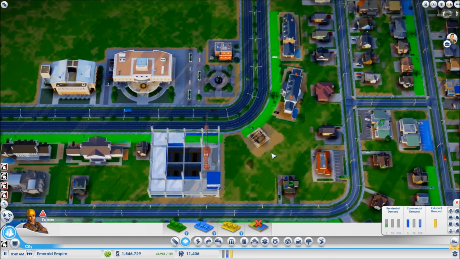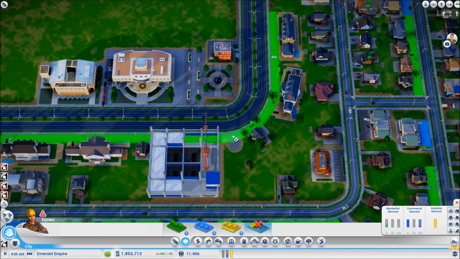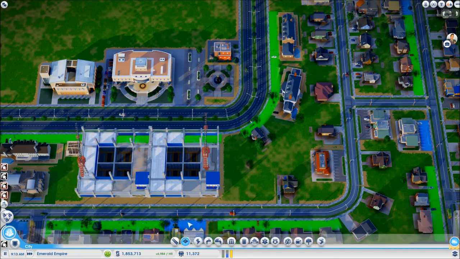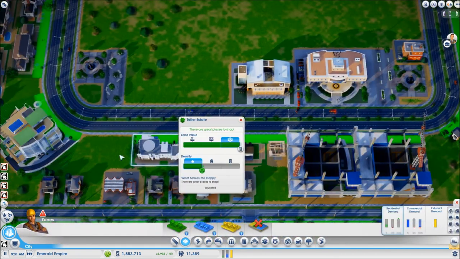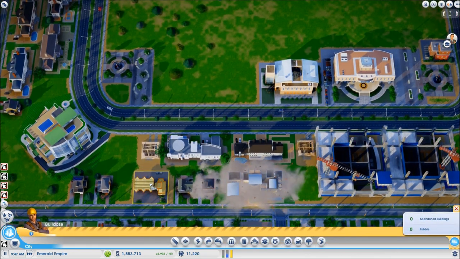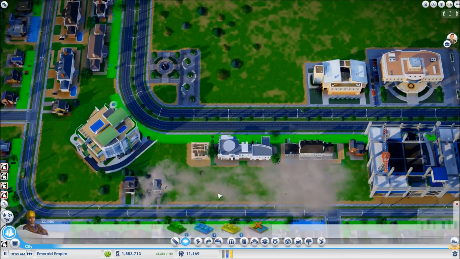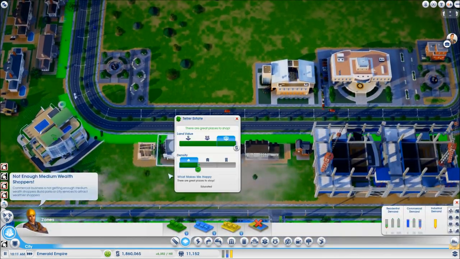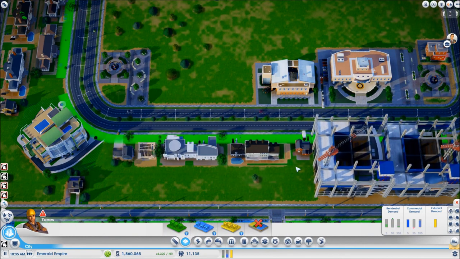There we go, that definitely helped. There we go, number two. These two seem to be ready to go up as well. So I will be expanding this and destroying this. Now I should be able to have three more buildings right here.